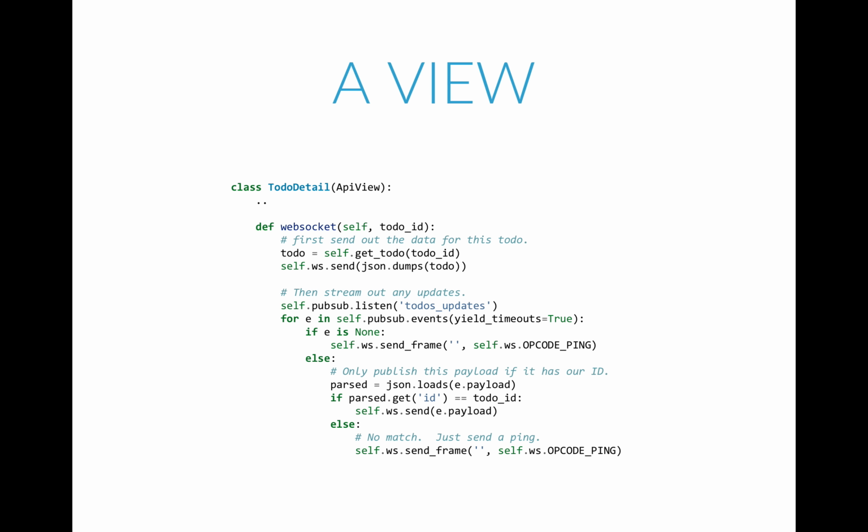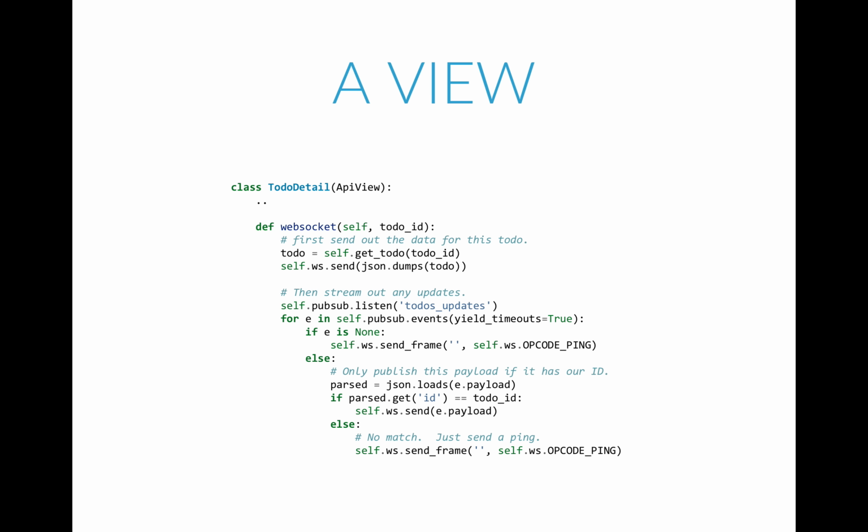There's a little bit more complexity going on here with these ping lines, ws.send frame, then an empty string, and ping. And that is to handle disconnects. When somebody has opened up your app and they're watching some things change and then they close the tab or they close the browser entirely, your application code doesn't get any kind of disconnect message about that. The only way you're going to know that the client has disconnected and the socket's closed is if you try and send something on it.